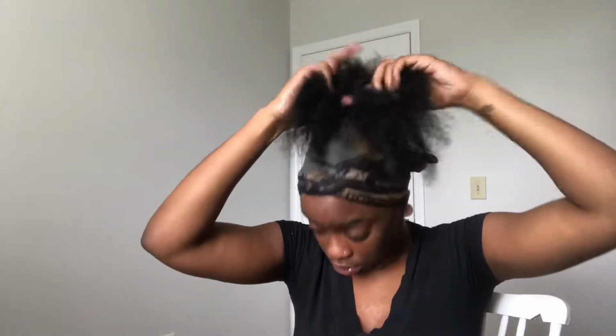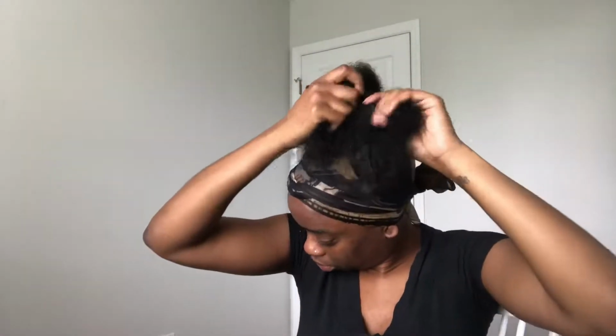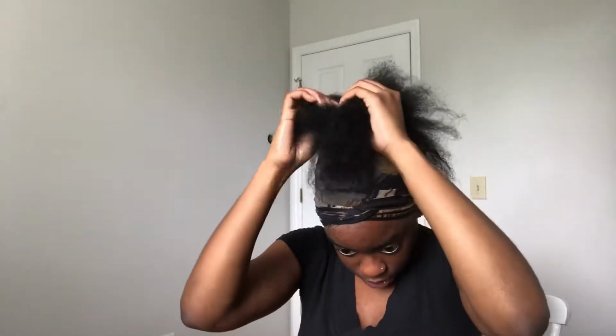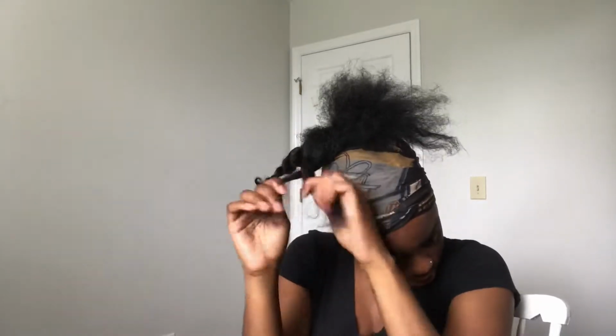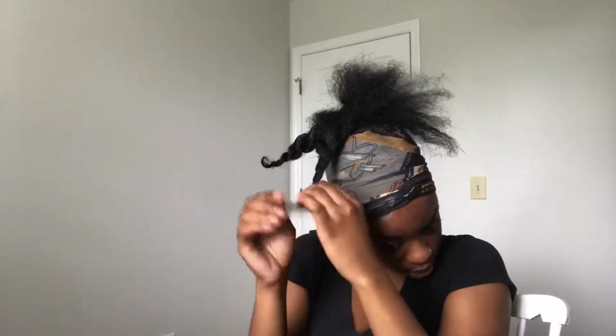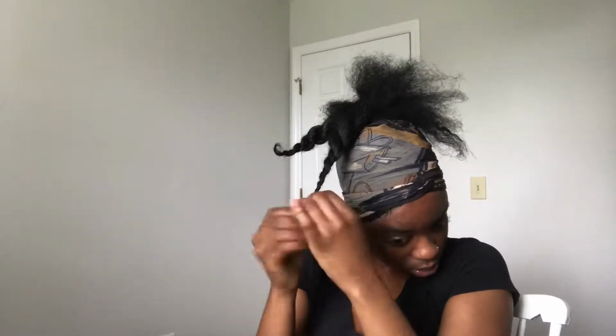I'm doing 3 because it's easy. I don't have time to be doing all those twist braids. It ain't called for. So yeah, I'm just gonna go ahead and twist those up, because you're going to wrap these later whenever we finish. So you want to just go ahead and get them out the way. Because anybody got time for all that hair to be in your way?